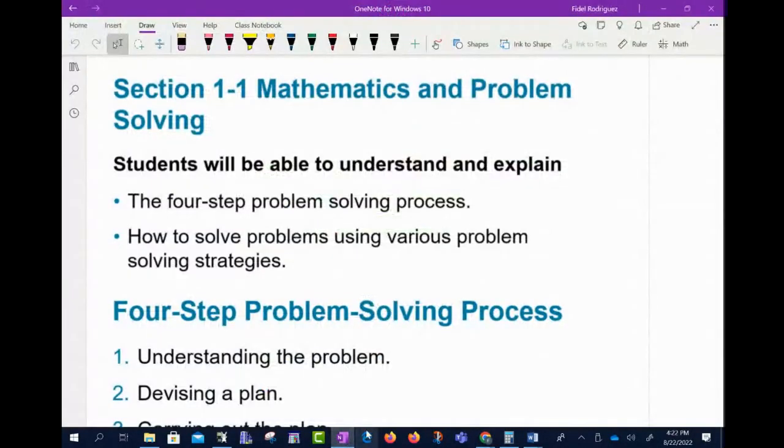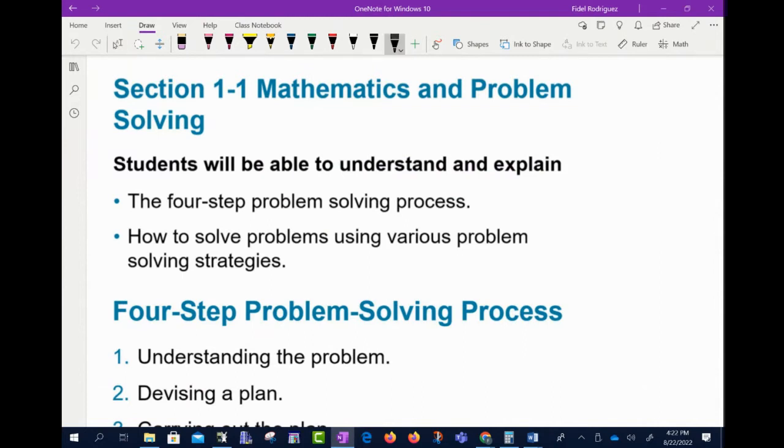All right, guys, so we're going to go through section 1.1. What ended up happening earlier was I did this in my face-to-face class, and I had hit record, and something happened, and it wasn't recording. So I'm going to go through it again. But if y'all got any questions, please let me know, and this will be obviously in our YouTube page.